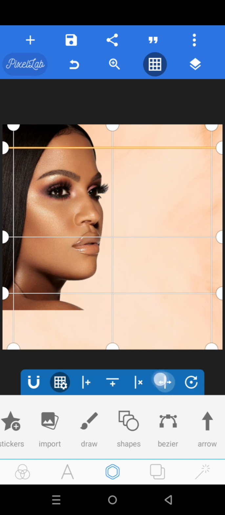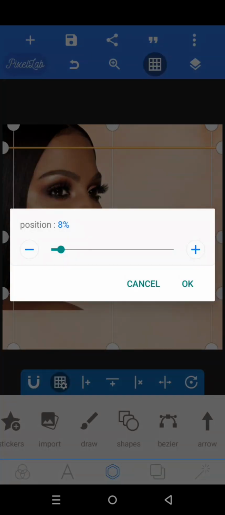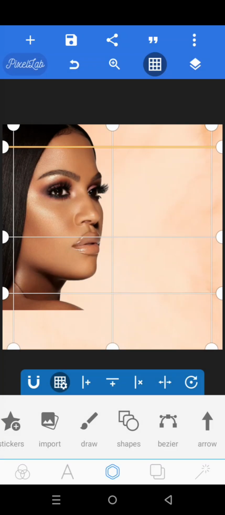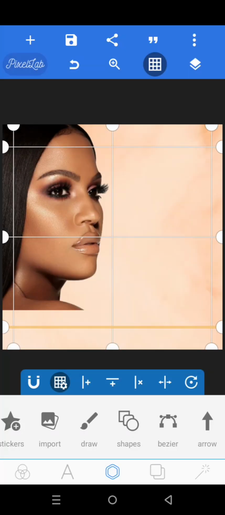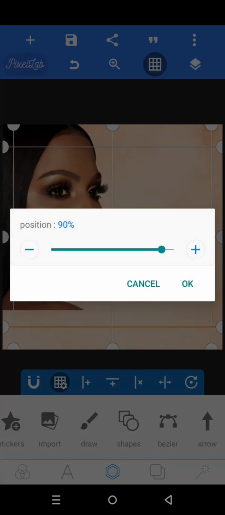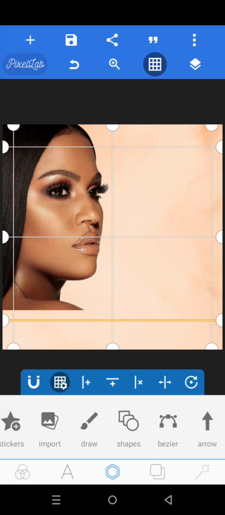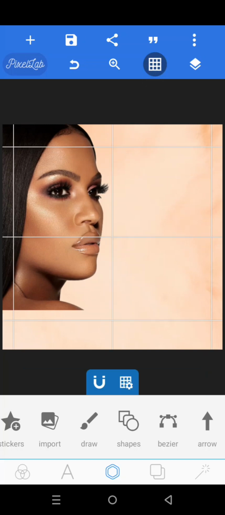Let me leave this one. Let me work with 10 for now here and here also. Let's say 10. This is about 20. Say 10. In fact, I'm still going to increase this one. So as you can see, we have this one like this.